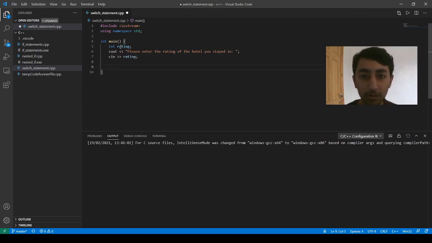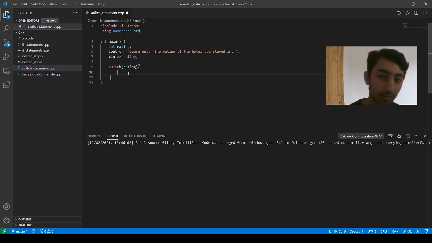Okay, so now here is where we can write the switch statement. So we will write switch, and in brackets we will write what we are assessing, so it is the rating variable, so we will write rating, and in curly brackets here we can write the first case.